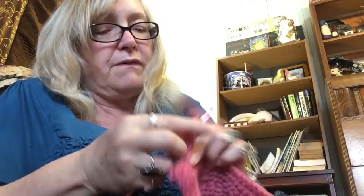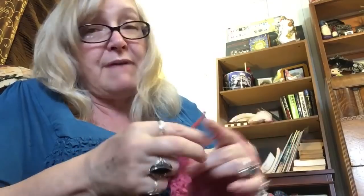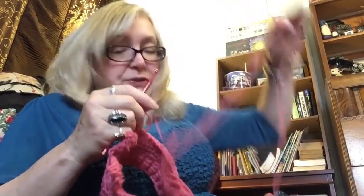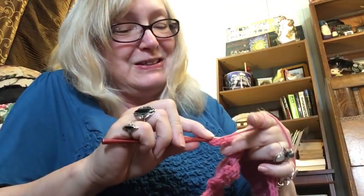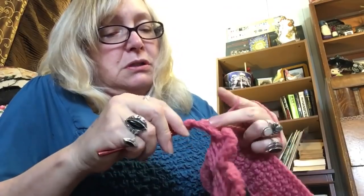It would help if I brought that yarn up to my lap, I wouldn't have to keep doing this. Okay, so here's the thing. I'm gonna see if it'll just pull out of there. It's not as entertaining, but it's quicker for me than stopping and pulling and stopping.